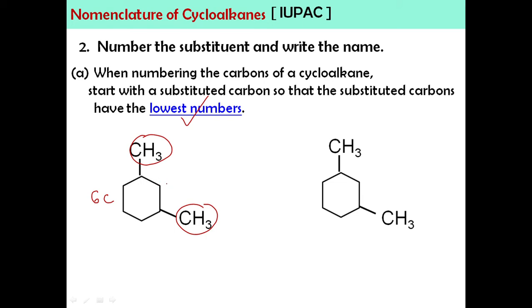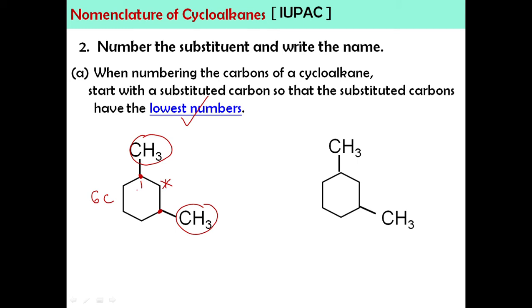Contoh tiba-tiba, saya nak bagi nombor 1 lah dekat sini. Okay, jangan, because we have to start the numbering at the carbon with substituent supaya dia dapat nombor yang rendah. Jadi, tak boleh start numbering from here. So you have this carbon and this carbon that contains the substituent. Jadi ikutlah awak nak start nombor 1 tu daripada mana. Okay, boleh sahaja. So contoh kalau saya start nombor 1 dari sini.